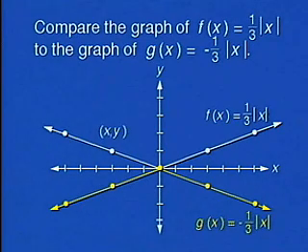What we know is that if we have this sort of reflection, then if the ordered pair (x, y) shows up on our original graph, then the ordered pair (x, -y) will show up on our reflected graph. And that makes sense, because what we've done between these two graphs is, in the first case, we have a positive constant times the function, and in the second case, we have a negative constant times the function, so that changes the sign of all of the y values.